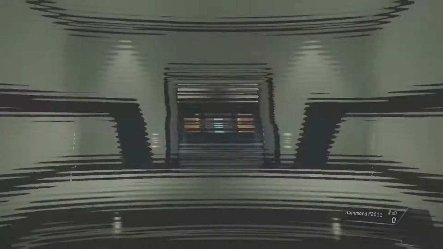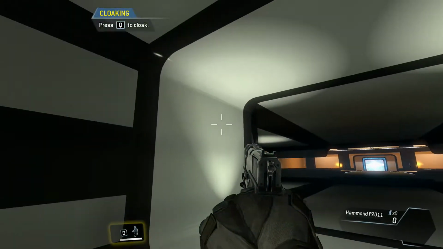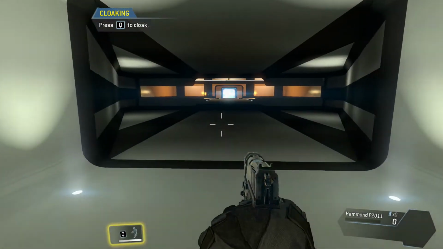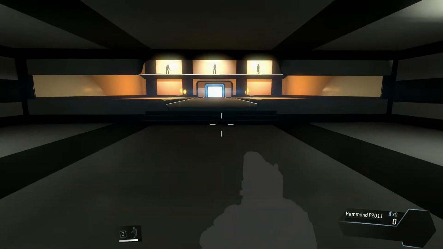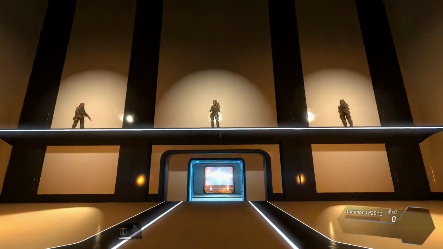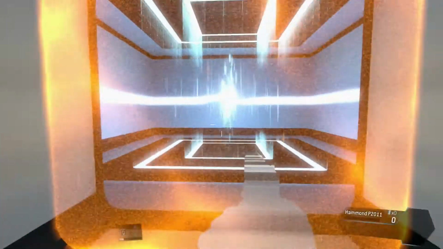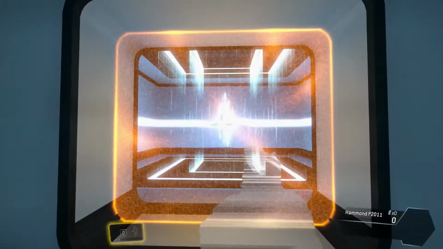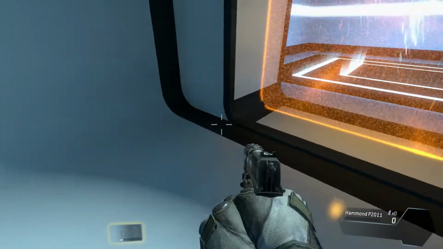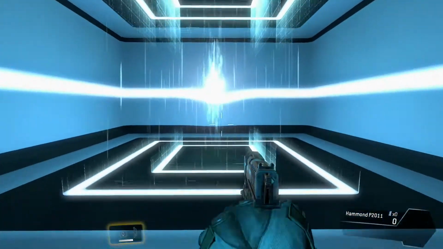Thank you very much. Cloak. Ooh. Well, this should be interesting. Cloaking, making yourself nearly invisible, is essential to pilot survival. To get past the sentries, cloak first, then move through the area quickly. Quickly. Hey, guys. Bye, guys. Well done. Cloaking does not last forever. Look at your cloak meter on the bottom left of your screen to monitor your remaining cloak time. Indeed.